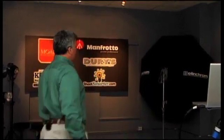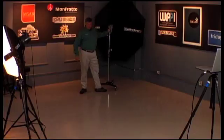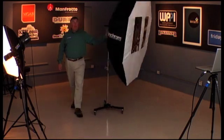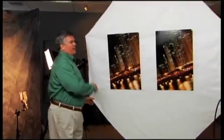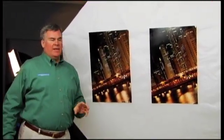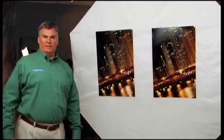Well, what is the quality difference between RAW and JPEG? Great question. Let me show you some prints. Earlier today, I took the 2 files that you see, and I sent them to the lab here. We're at Buckeye Color Lab in beautiful Canton, Ohio. And guess what I did? I told them to take my files, don't do any retouching at all, and make me a 16 by 24 inch borderless print.